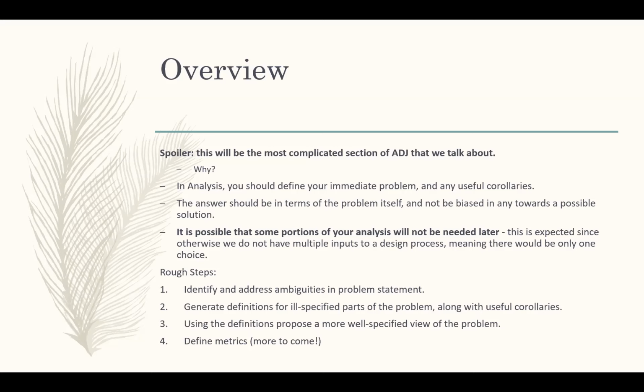All right, so there are 4 rough steps to doing this. I have them written out there, so maybe I'll just read the steps here. Step 1: identify and address ambiguities. Look at your question prompt. What are you unsure of? What doesn't look good to you? What is stated in words that are unclear to you? Look for those things.